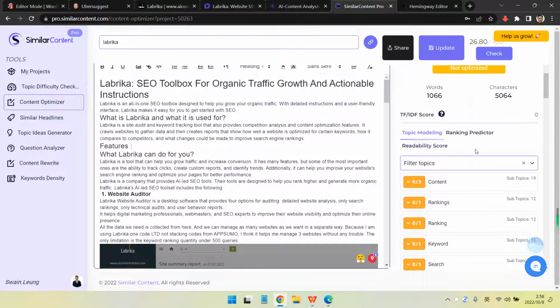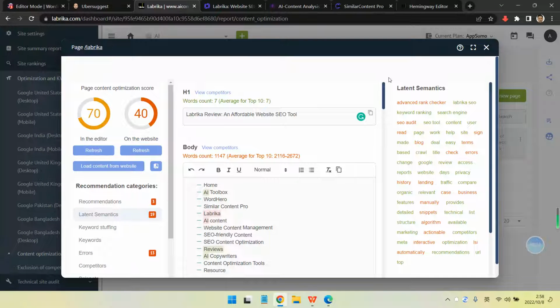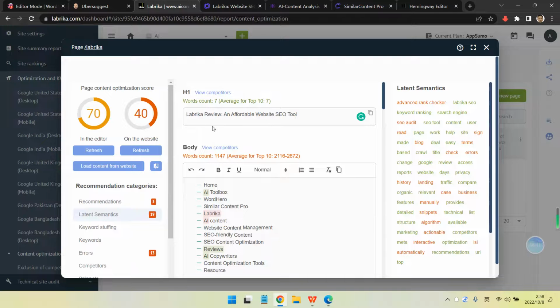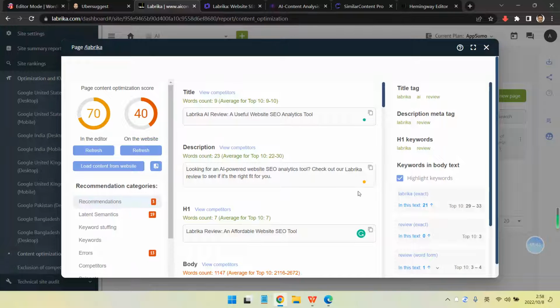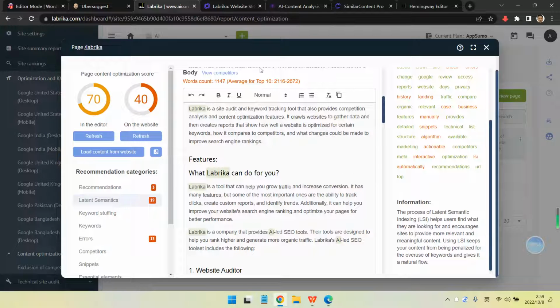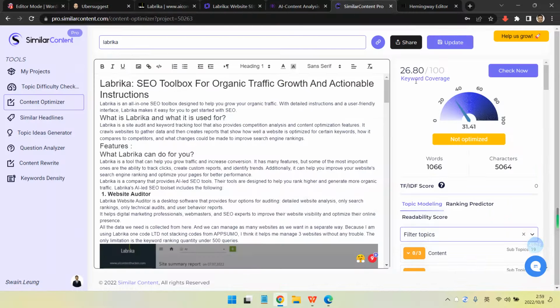That's the case. So it's really interesting, because when we use those two keywords, you can use another tool to monitor the other two. This is because in similar content you don't have this kind of H1 and meta description, something like that, but Labrika is providing these kinds of functions. So I really love my keyword tools working together. So if this one fails, I have this one, right? And this one is not working.